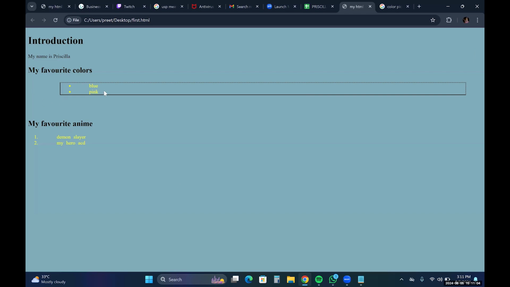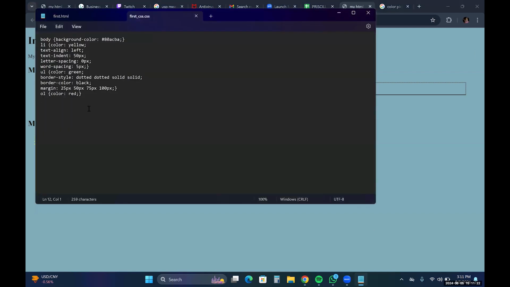All right. But you see, if you want to be very specific with your margin stuff, you can. You also have the option of, if you don't want to do margin and then four values, you can instead write margin-left, margin-top, margin-bottom, margin-right, if you want to change only the individual values instead of setting all the values. So for example, I just want it left a little bit. So you can remove the 50px, 75px, 100px, and instead of margin, just write margin-left, right?